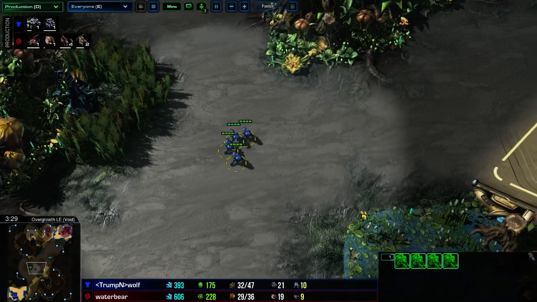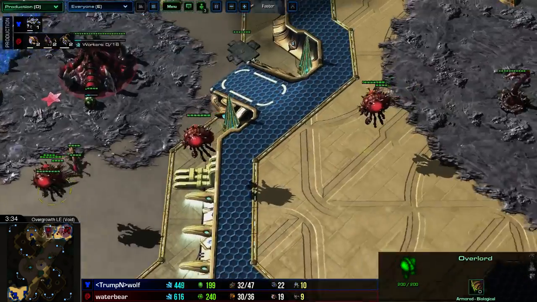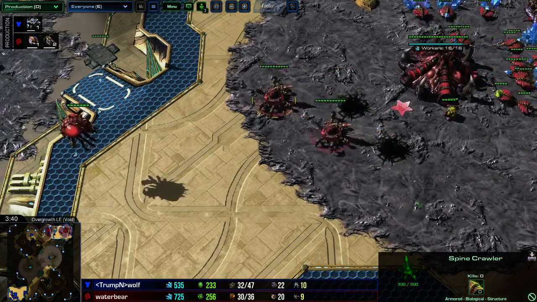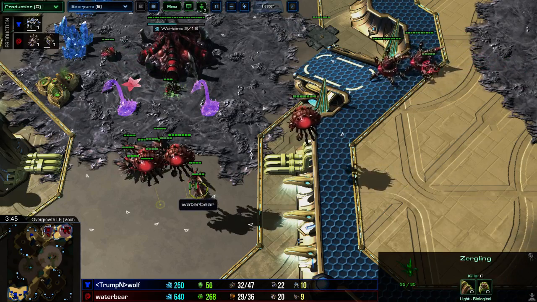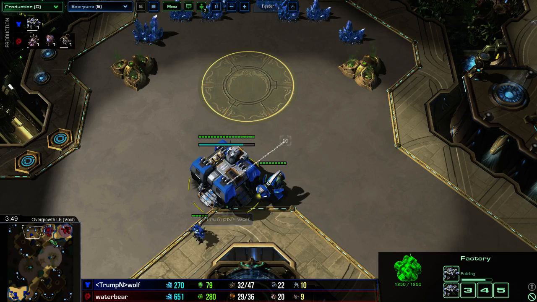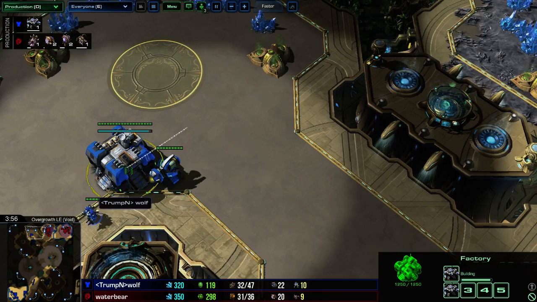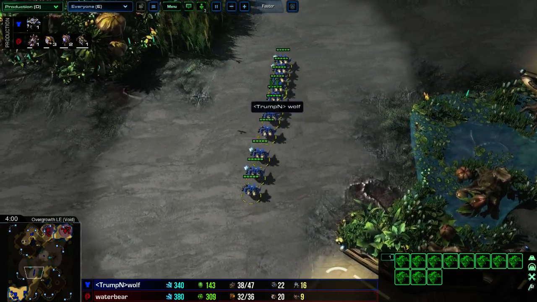Right now, these Marines already killed two Overlords on the map, which does push back Water Bear's vision. Water Bear has spines in the main, but nothing at the natural right now. Something to think about as well is that I'm pretty sure a Thor doesn't outrange a Spine Crawler, but I'm not 100% sure. I know it basically has the same range, so a Thor can actually kill a Spine Crawler pretty quickly. But Zerglings are good against Thors if you've got enough of them. I don't think 10 is enough to take down a Thor, especially not with 10 SCVs coming across the map.